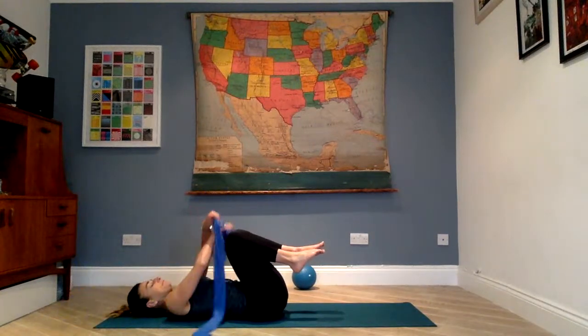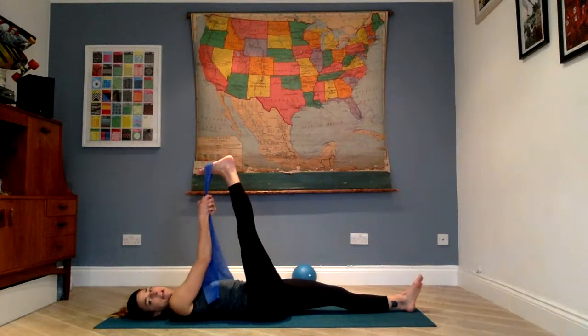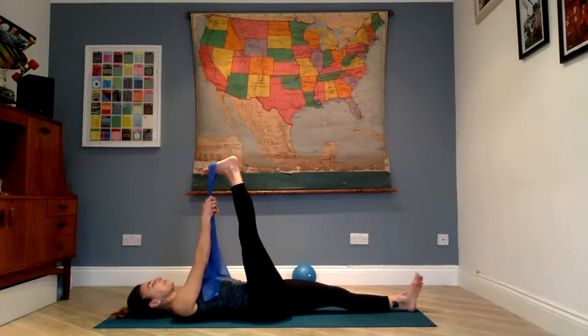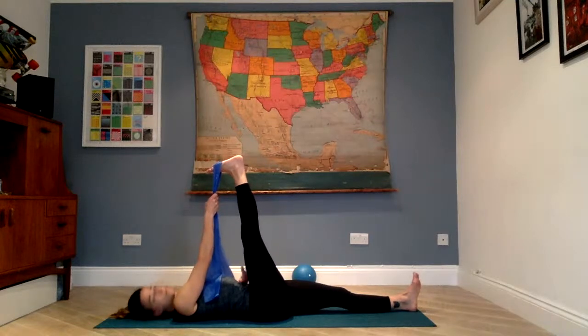Grab your band. Wrap the band around your right foot, left leg long. Now you climb up that band. So your hands are right next to the hip. Then sink your shoulders down, tilt your pelvis forward, button the ribs down. So keep thinking about alignment and just that little core connection as we work into our stretch.